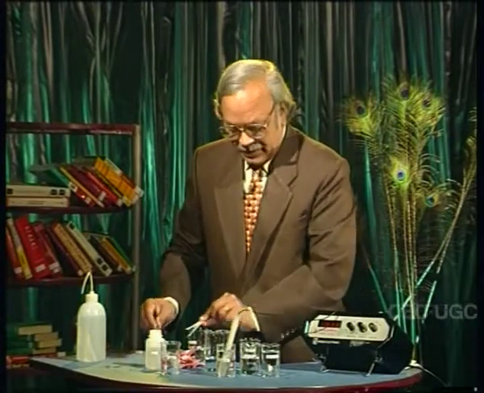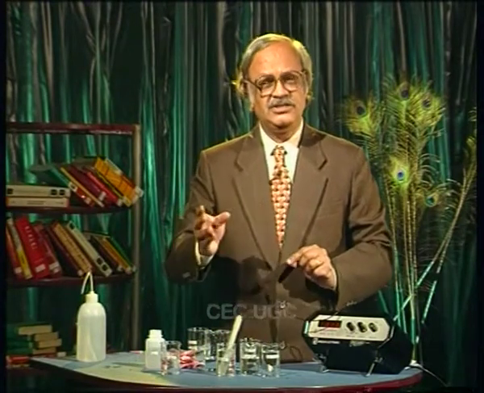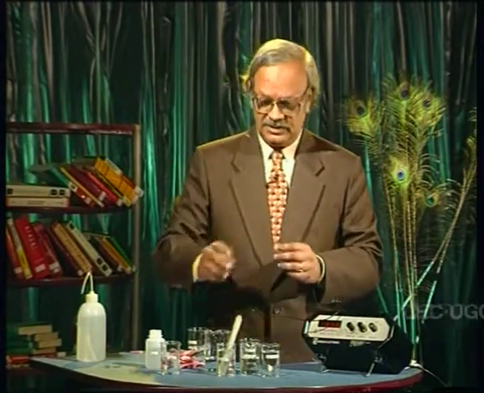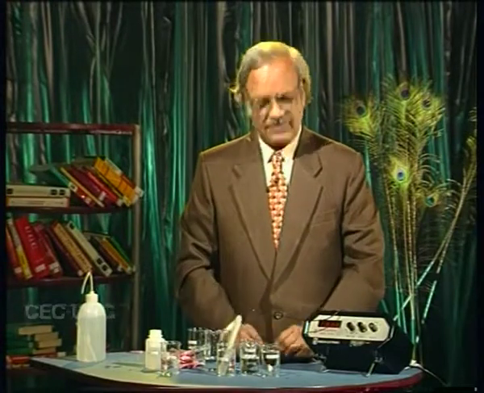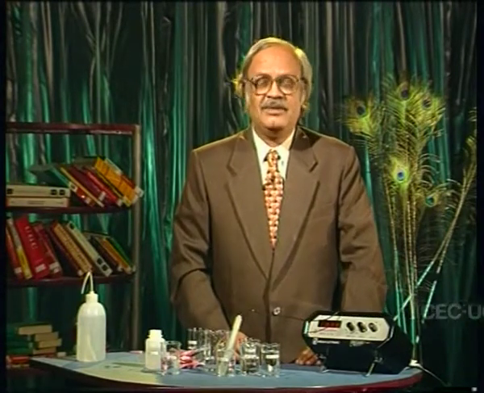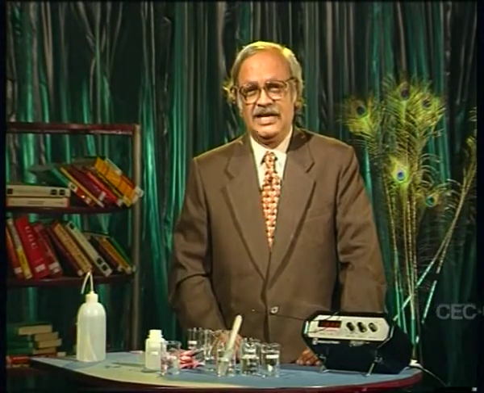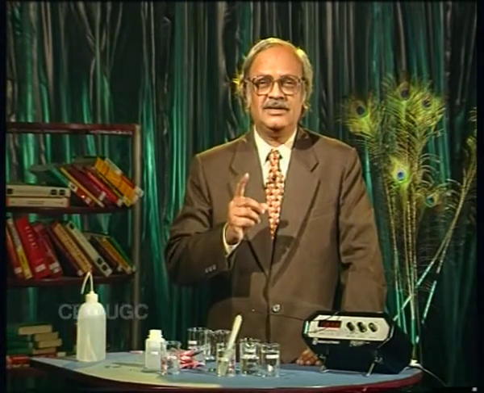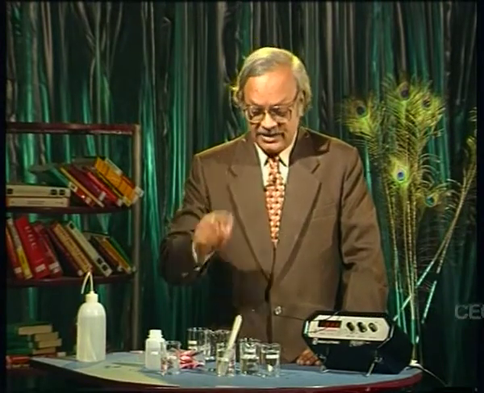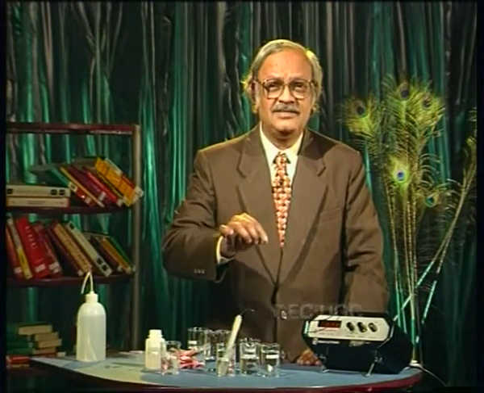Now what has happened here is, we have the dilution of the hydrochloric acid to the extent of 10 to the power of minus 8. Under these circumstances, you have something else happening. Water, which also ionizes into H plus ions and the OH minus ions, and the concentration of hydrogen ions in water is 10 to the power of minus 7, which is 10 times greater than the concentration of the H plus due to the acid which has been diluted.